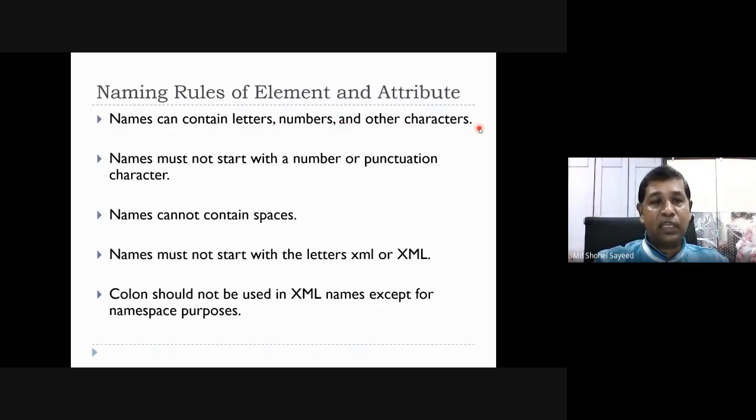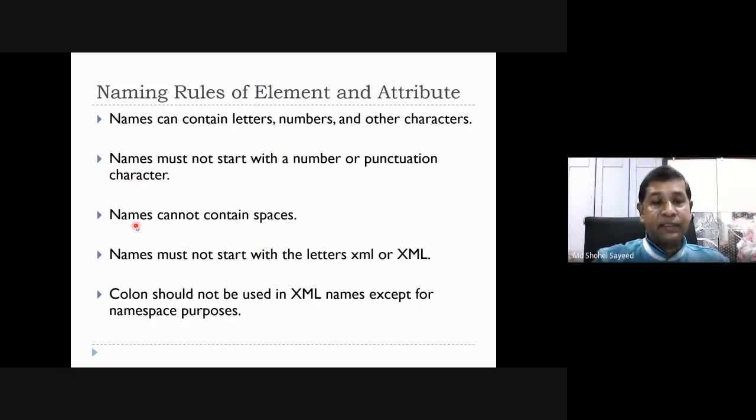That means you can use names that contain letters, numbers, and other characters. Number 2, names must not start with a number or punctuation character, because at the beginning of the names, you cannot use any number. You cannot use any punctuation character.